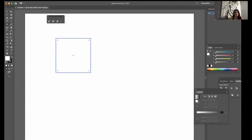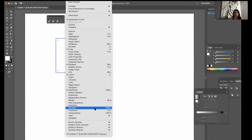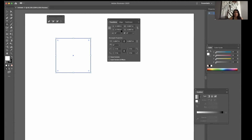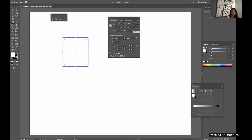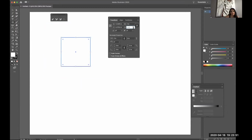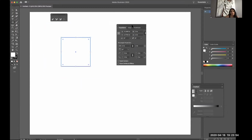Now to get the size, I'm going to go to Window, Transform. Transform gives me all my different dimensions, 2 by 2. Okay, I see what's happening. I didn't have it linked. So right here, you're going to click this to make sure it's proportionate. But before you do that, you're going to change the numbers to 2 by 2. All right, it's 2 by 2. If you have this clicked, then if I change the top number to 4, the bottom number should automatically change to 4, see? But that's not what I want. I want 2 by 2. And that's the Transform palette.